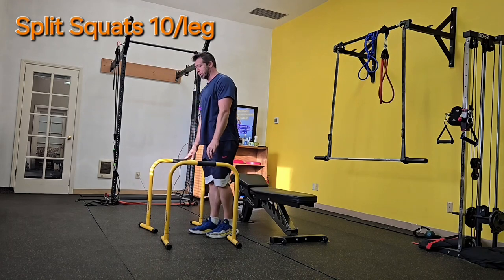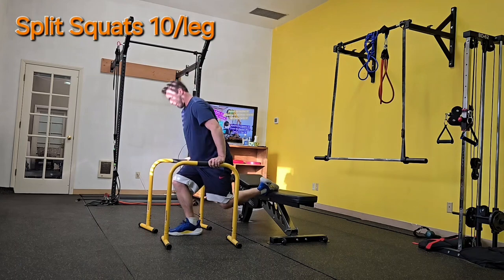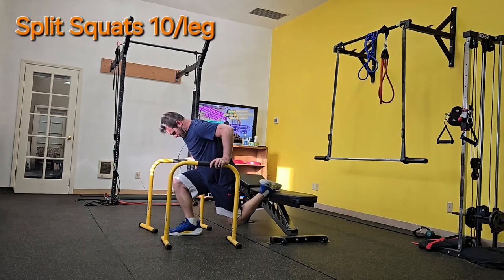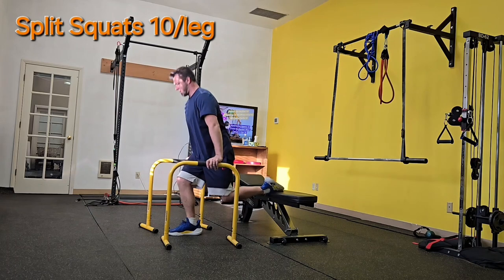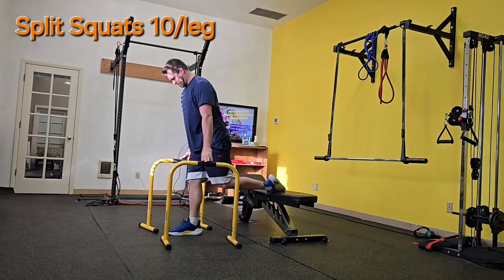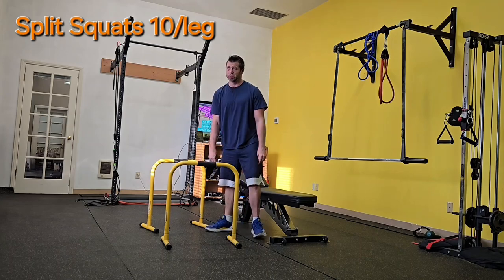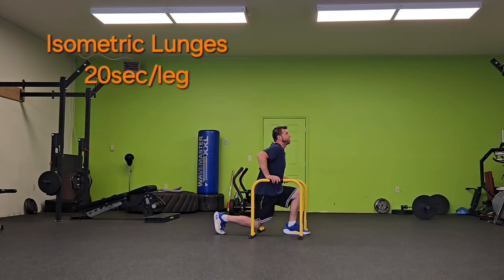After 10 on one leg, go ahead and switch sides, 10 on the other. After 10 per leg of the Bulgarian split squats, go ahead and move on to your next exercise, which is isometric lunges. So what you're going to do here, drop as far down into a lunge position.